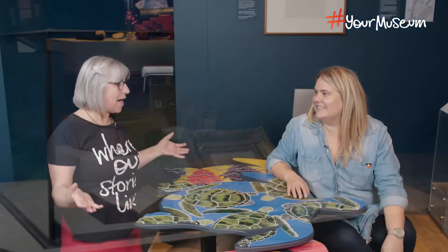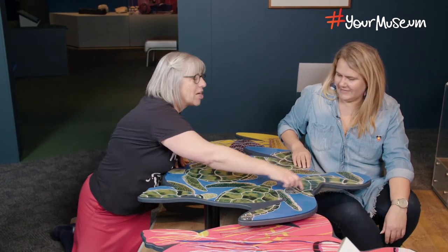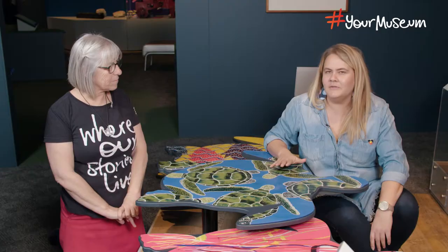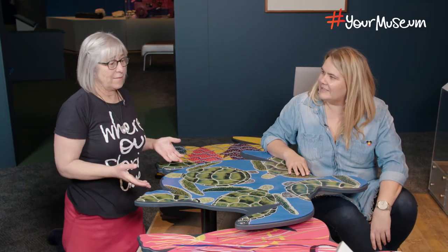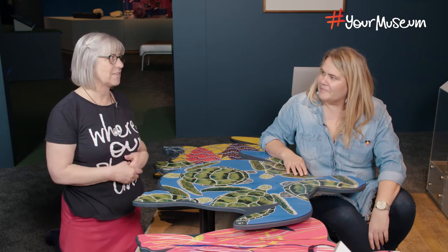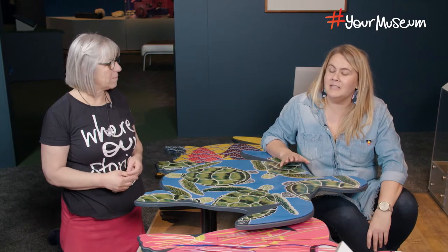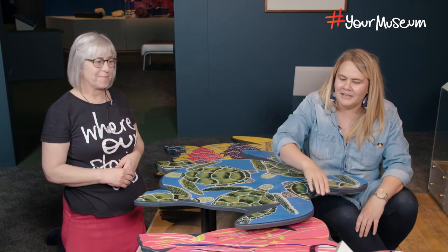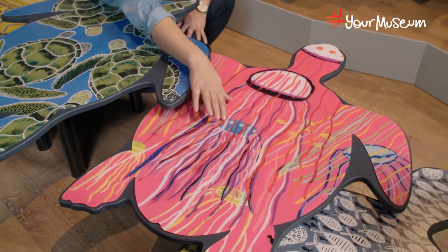Shona, I absolutely love this artwork. It's so brightly coloured. And if you look really closely, you can see it's the shape of turtles. Yes, these were created by the Gumba Gumba ladies of Hopevale. They're really talking about the importance of turtles in their culture. So when Cook arrived, would he have had an understanding of the cultural significance of turtles? I really don't think so. He was actually collecting or hunting these to feed his crew, so that probably would have created a few disputes. One of the artists talks about how she often sees the turtles snapping at the local jellyfish.